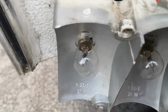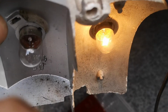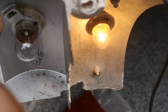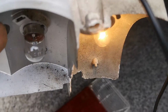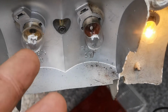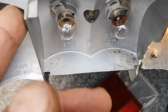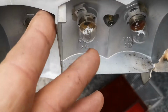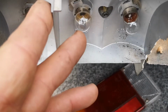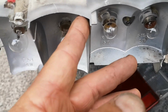The indicator light is here, and we can see that we've got the flickering in time with the indicator on the reversing light, and it also happens on these two, which are the side lights. So we can get like ghosting, dull illumination of any of these lights really, and that's what's been happening.